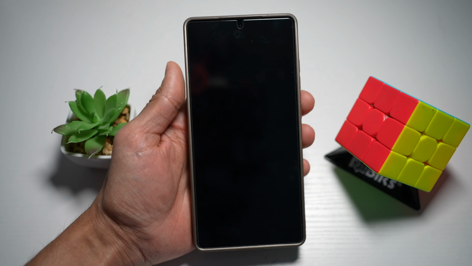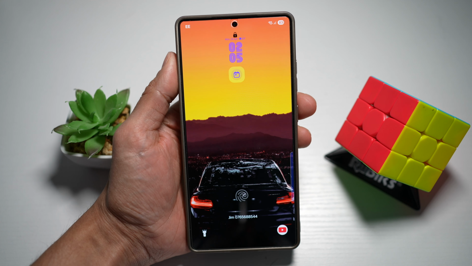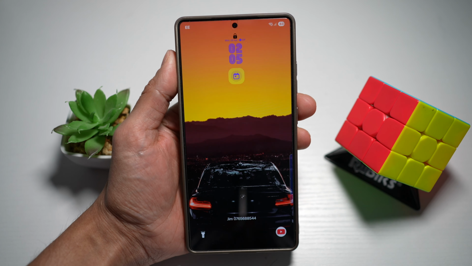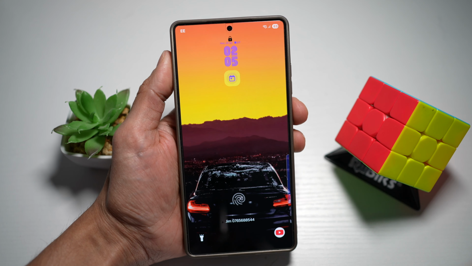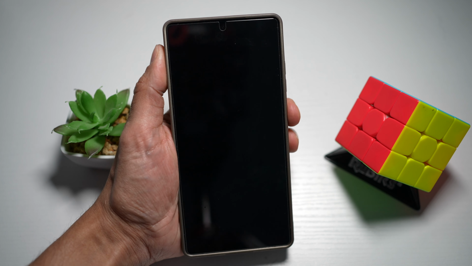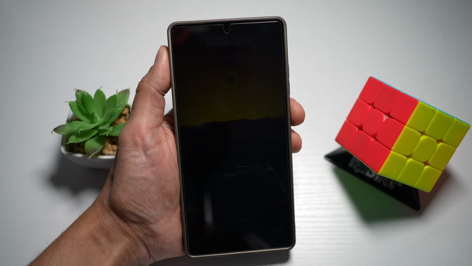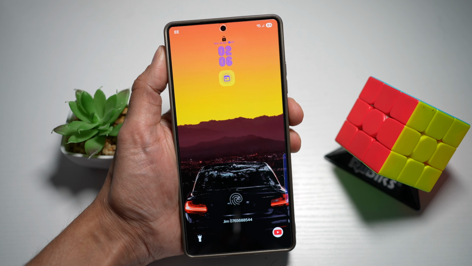In this video, I'll show you how to use a wallpaper suggestion feature on your Samsung S25 Ultra. So if you're trying to create a wallpaper or a lock screen wallpaper for your Samsung S25 Ultra and you don't have the time, your Samsung S25 Ultra can suggest stunning wallpapers based on your taste and the device theme. This is built right into your phone. So let me show you how to get this.